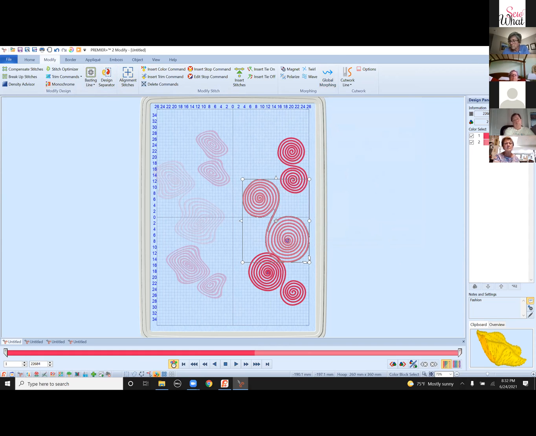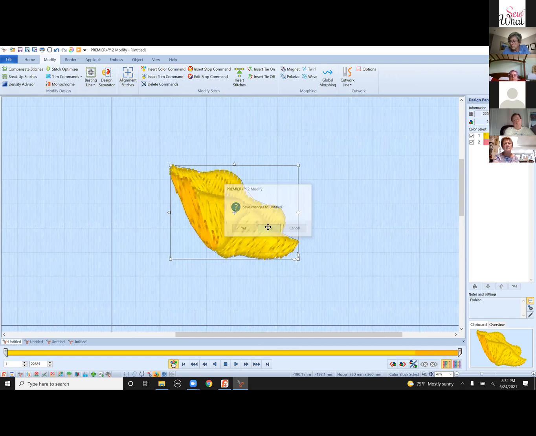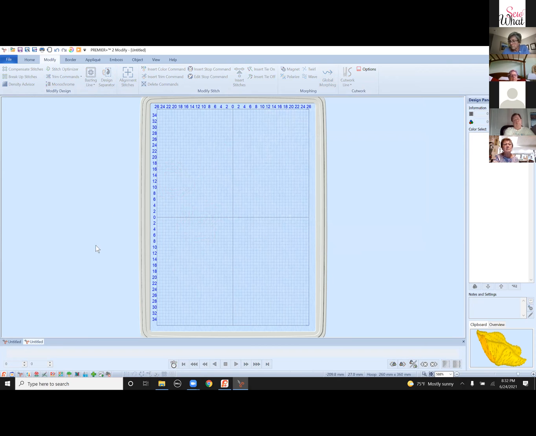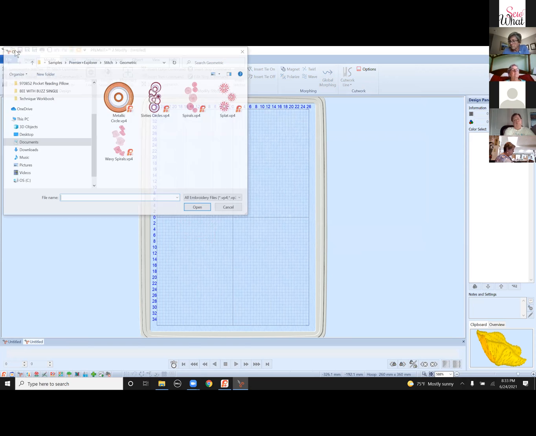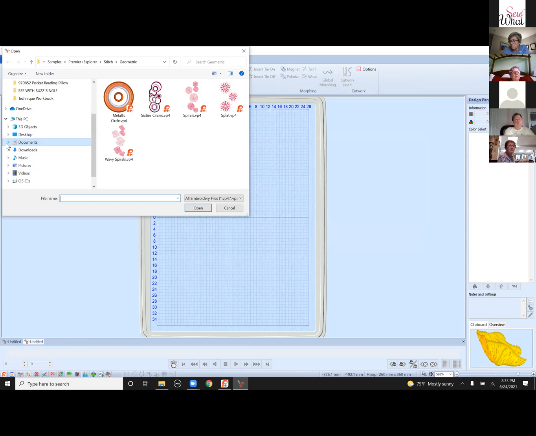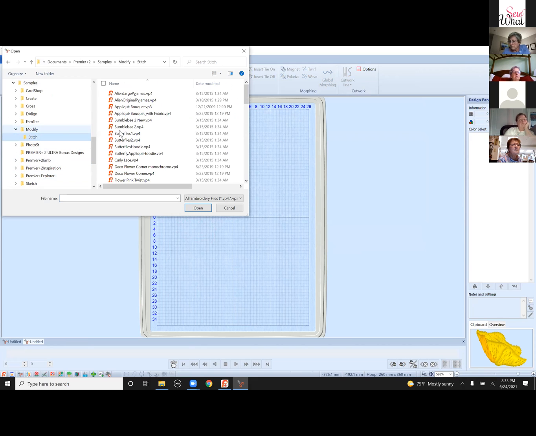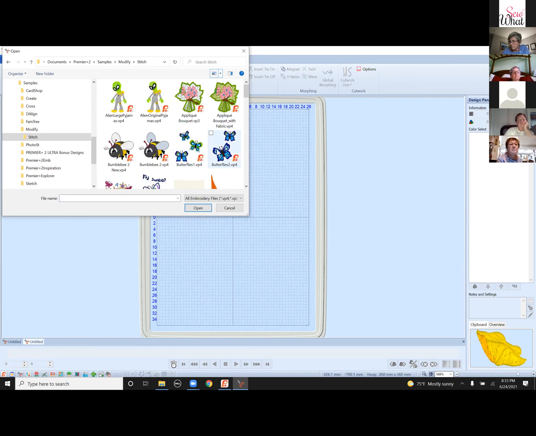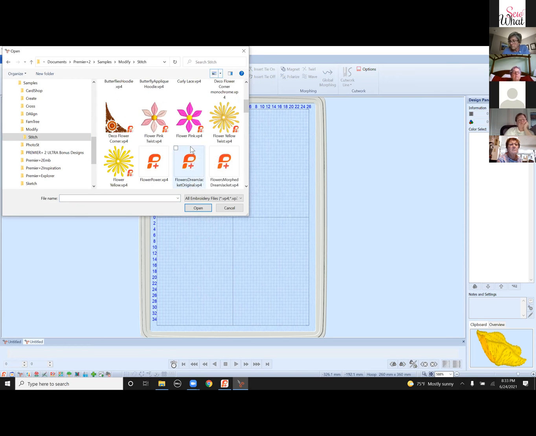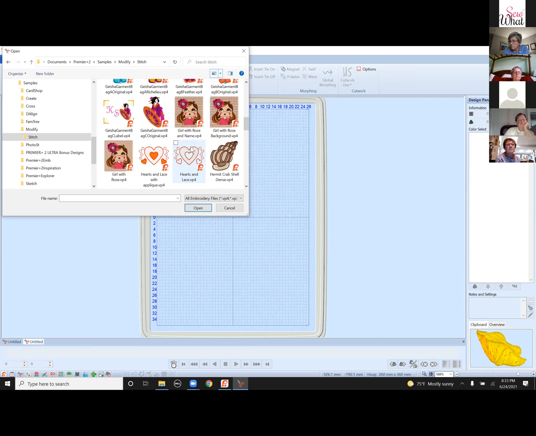I'm going to close this screen, and I don't want to make changes to any of these. I'm going to close this screen because I'm going to show you one more piece. So I've got this blank screen here. Somehow I got multiple blank screens up. I'm going to insert, and what I'm looking for is under modify, stitch. This is again not in the instructions, but I'm just going to show you. I'm hoping it's still here.